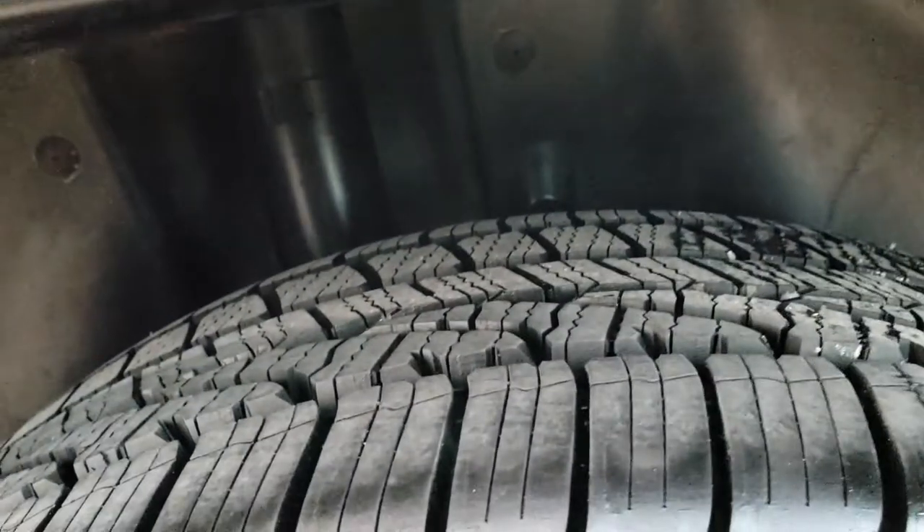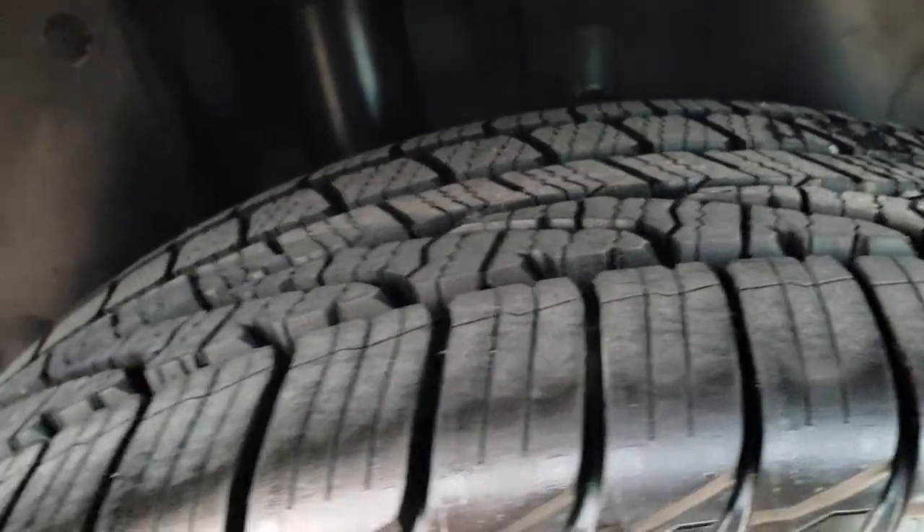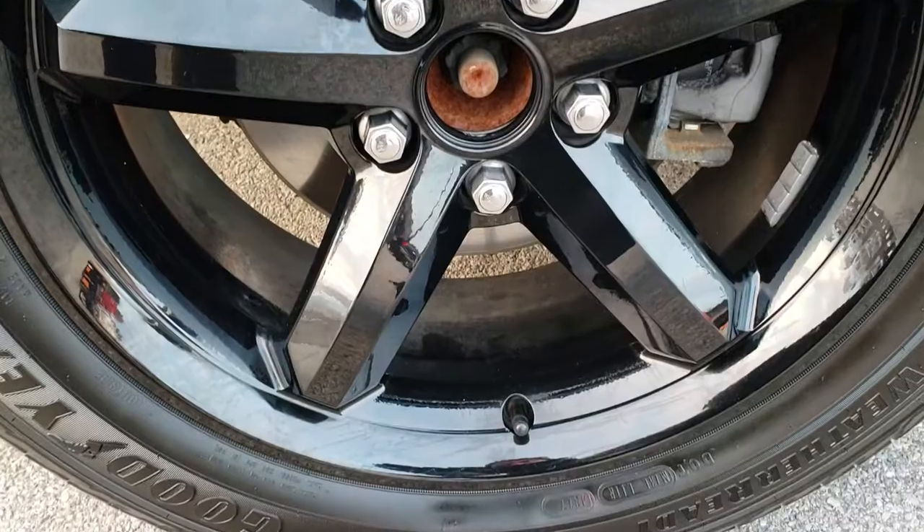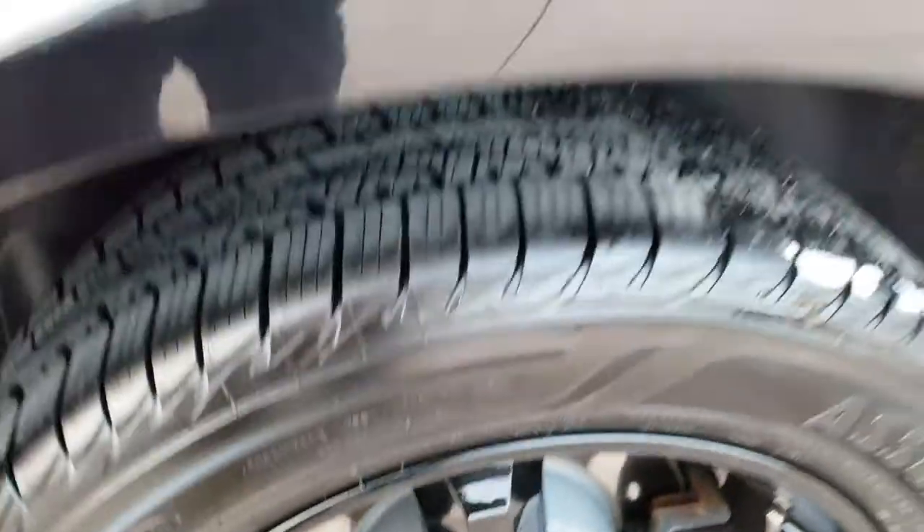All the lower rockers and wheel wells look really good. The back tires are just as new as the front tires — we might have even put these on in our shop. They might be brand new tires; they're very, very close. Four-wheel disc brakes on this car, and no scuffs or scrapes on that back rim.